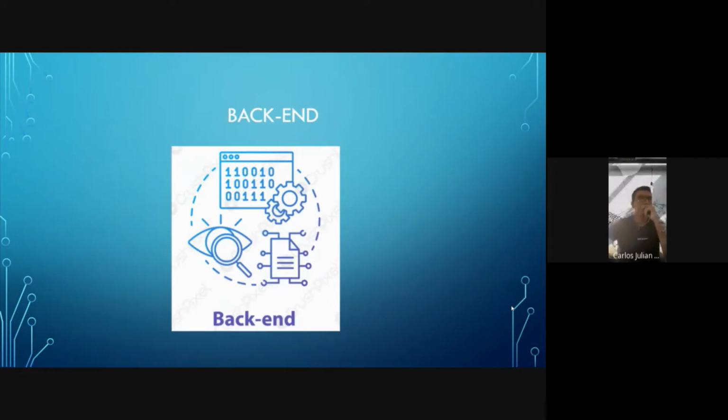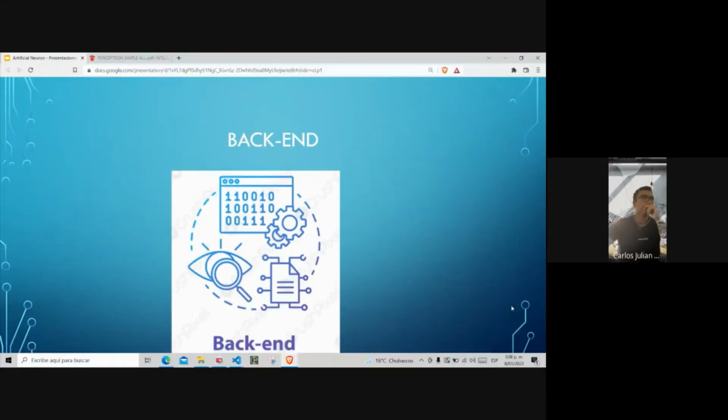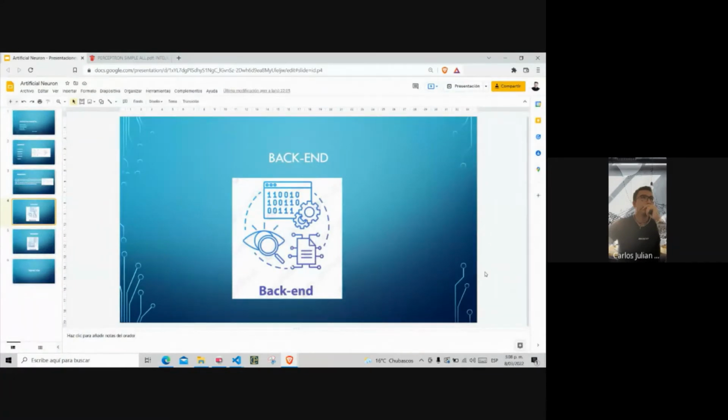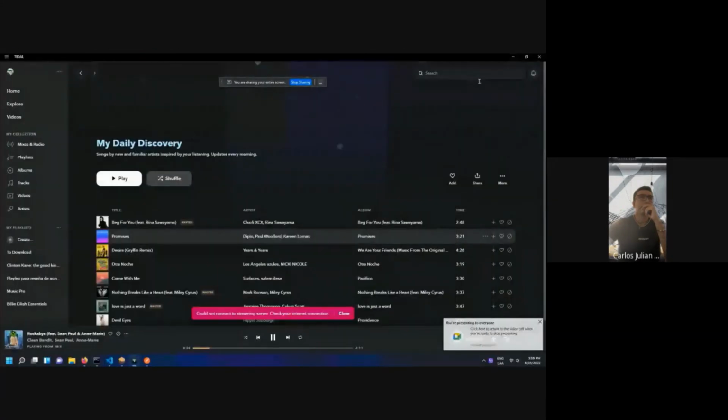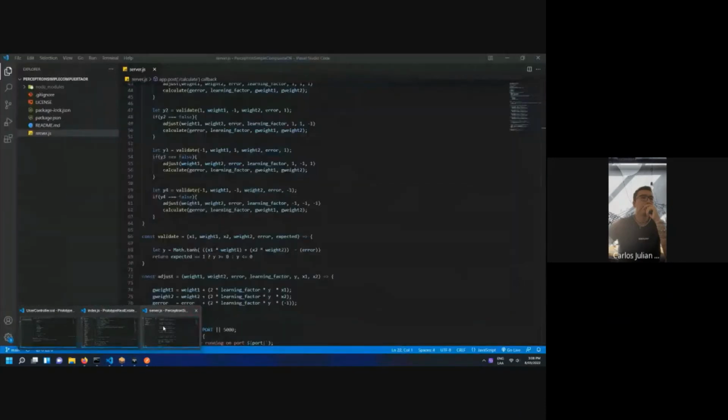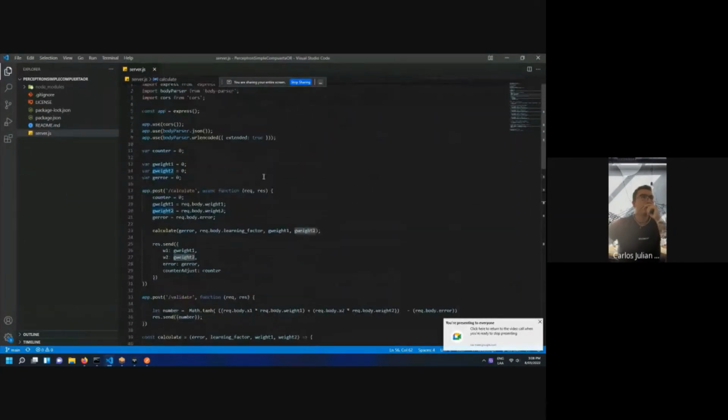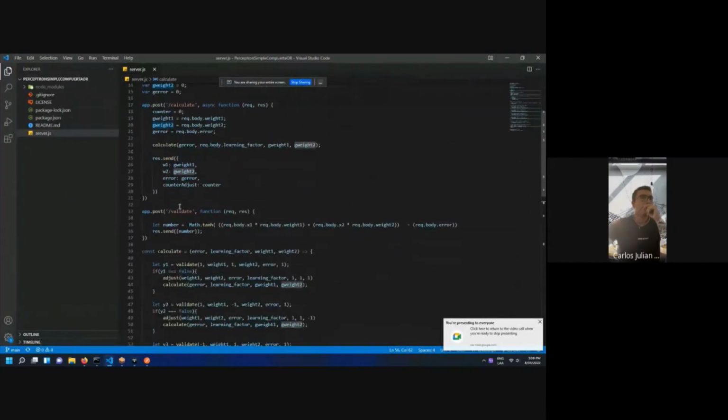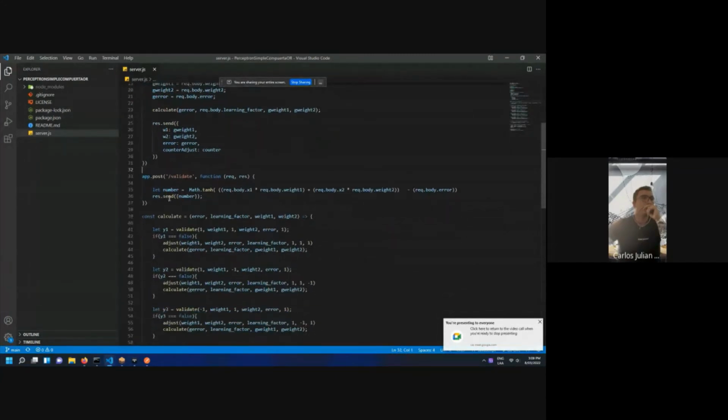Okay, let me share the screen. Okay, for this part, we have two methods on the backend. The first one is validate.